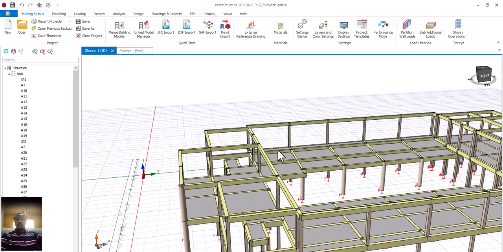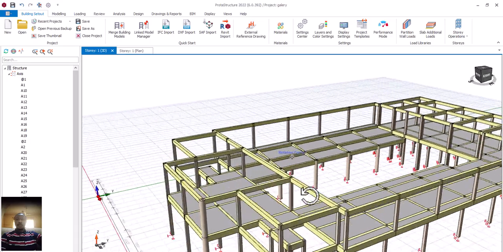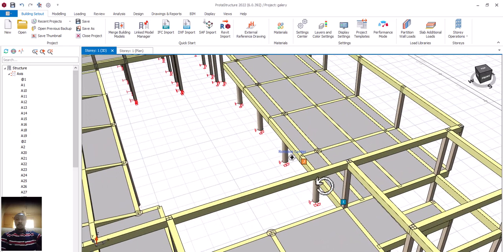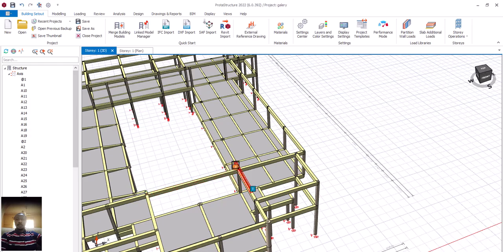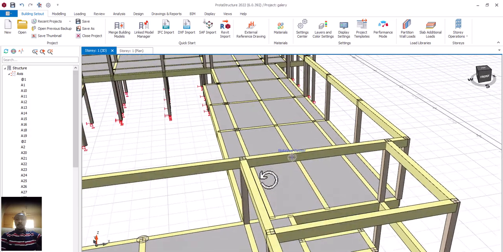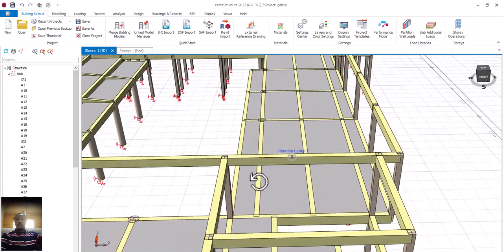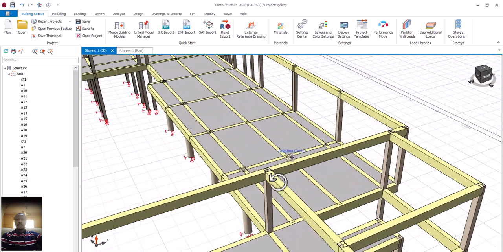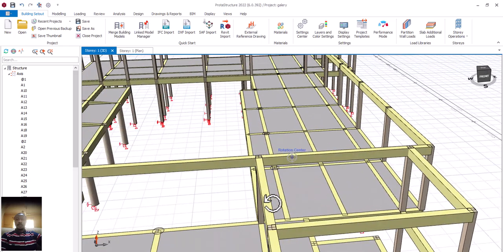As you can see how it is, this step is a normal step. From here you step down, from here you step down to this place, isn't it? So that is that. Now I want to show you how to step your gallery just as this. Is that okay? And there is a lot of explanation I'm going to be doing here. So how do you go about it? Because we have to do it practically, such that what we are designing is what is obtainable at site. Is that okay? So that is a live project, and let's see how we can achieve this based on the architectural drawing.